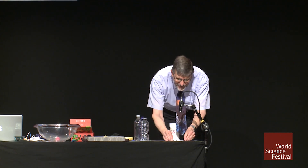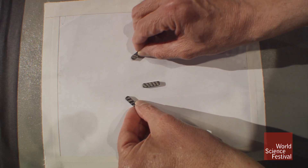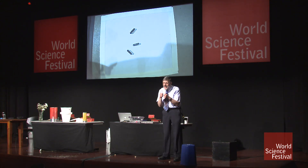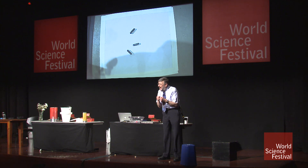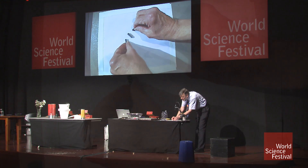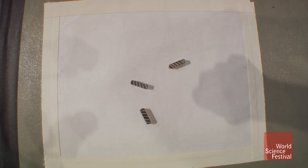Do you like to play with magnets? I've always liked to play with magnets, and one of the greatest things about magnets is that you can push on one magnet with another magnet without touching it. Do you remember the first time you held two magnets and found they were pushing on each other without touching? I'm still amazed by that. We can push things around without touching them — and that's what we have to do. We have to hold on to our atoms without touching them.